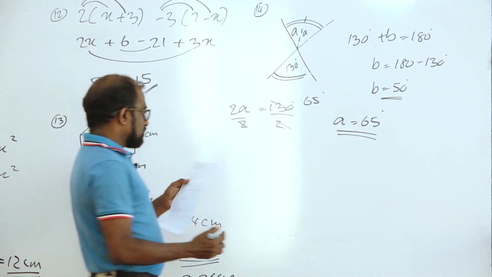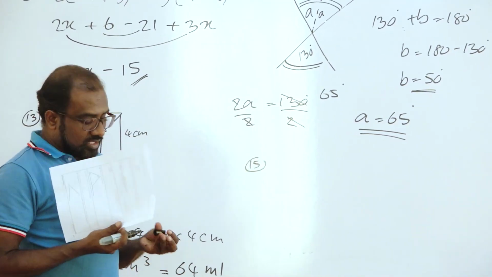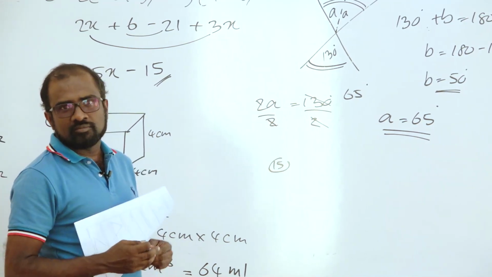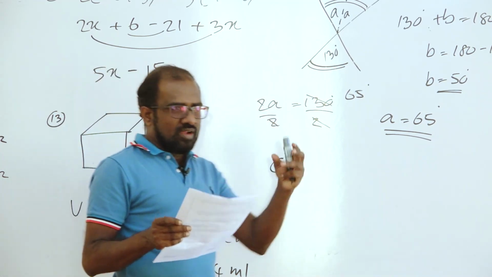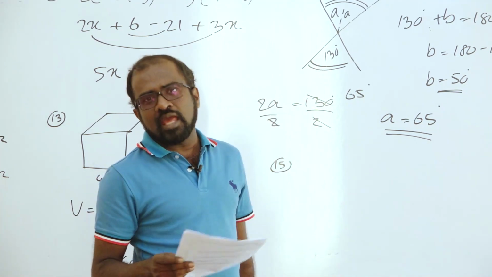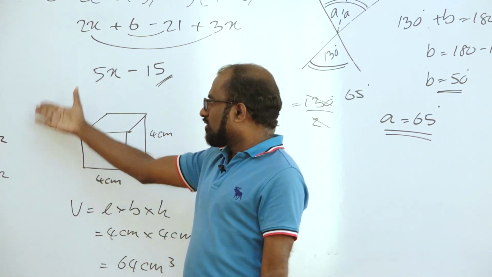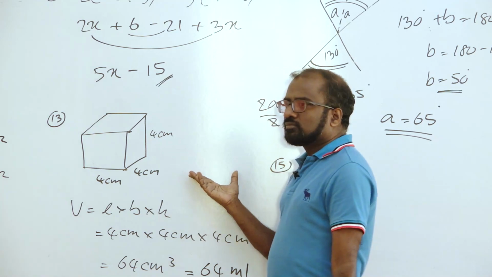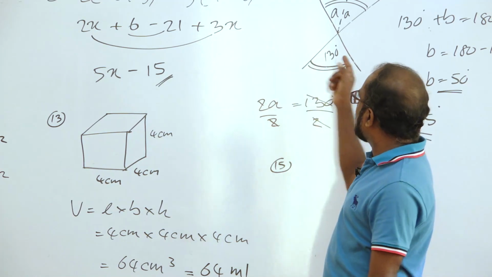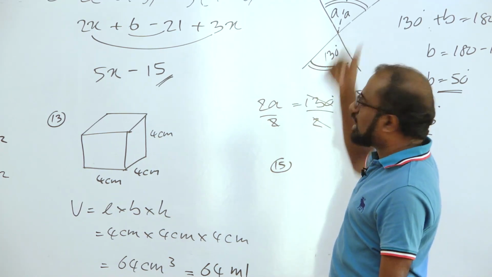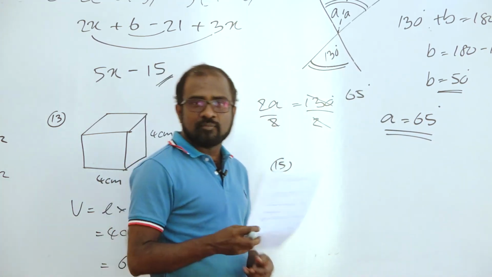Then the 15th question. The circumference of a circle, 22. Children, this paper has mostly tested what you have already studied. There are no sums which you have to think a lot about. There are no difficult sums in this. The theorems given are direct. These are all Pythagoras theorem, simple. You know Pythagoras theorem, you just have to work it out. Volume is length into breadth into height, cubic centimeter equals milliliter, liters. Here, angles on a straight line, vertically opposite angles. Clear? So if marks are low, it means you have not revised or studied. The paper is not difficult.